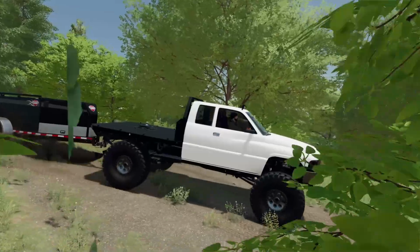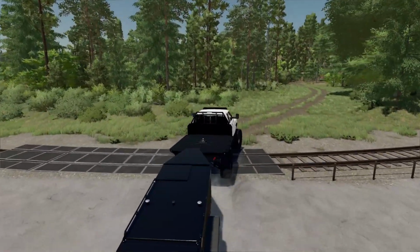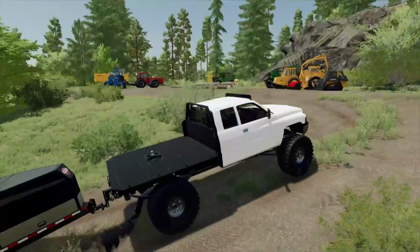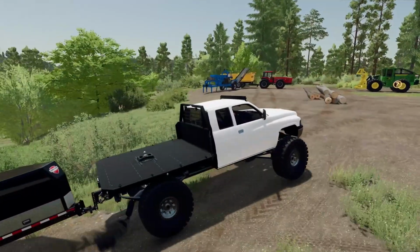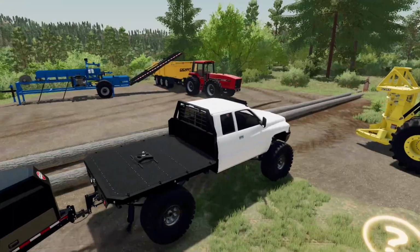I just have no turning radius. Okay, so I just secured the diesel fuel. I believe my equipment got delivered, so we're gonna head up there and check it out. Well, y'all already know what I had to go with. Gotta go big or go home. That Volvo there wasn't gonna be big enough, so I went with a bigger option.